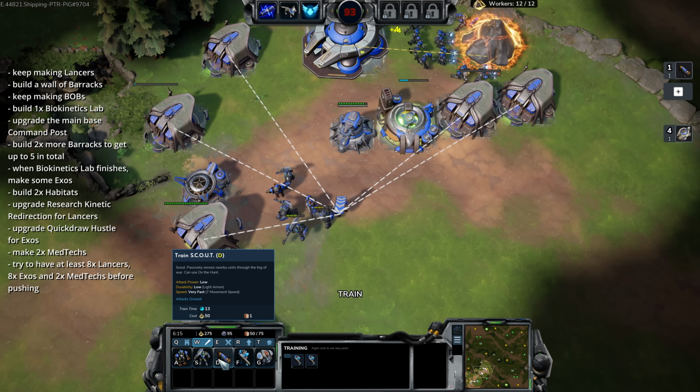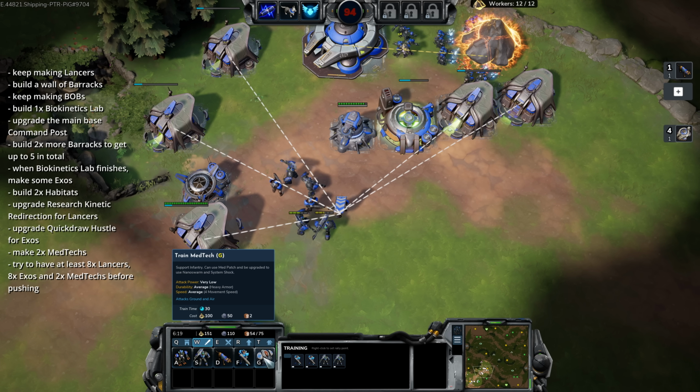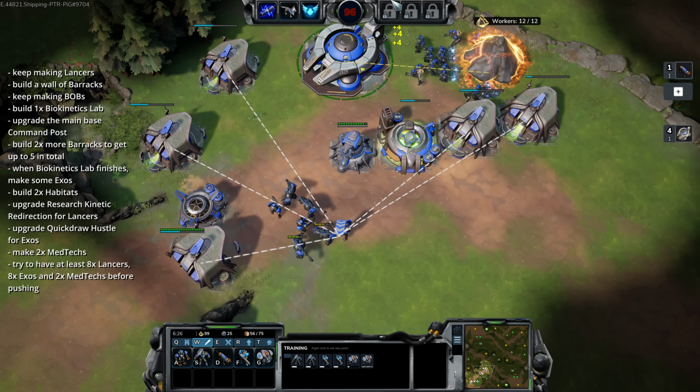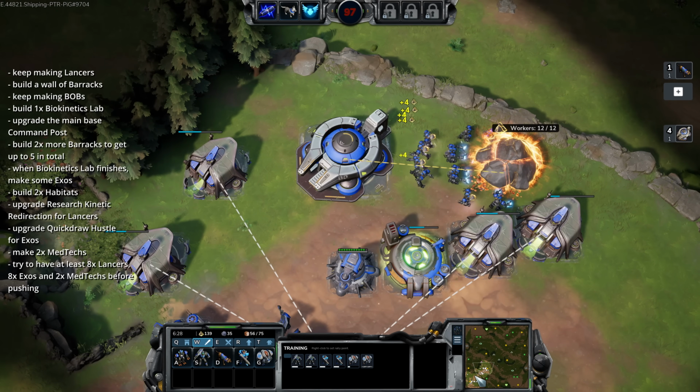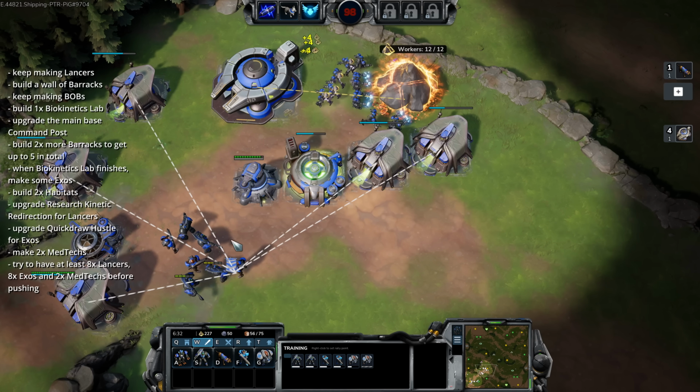All right, let's keep building Exos, Lancers, and we can also squeeze in some medtechs. Now, medtechs are really expensive. It's just a healing backline support unit. We'll get 2 of those, and that's it. Just 2 with our push should be more than enough. And the important thing is we've built a good solid 2-base economy, 2-base Luminite, 1-base Therium, and we're just going to build up an army and go.